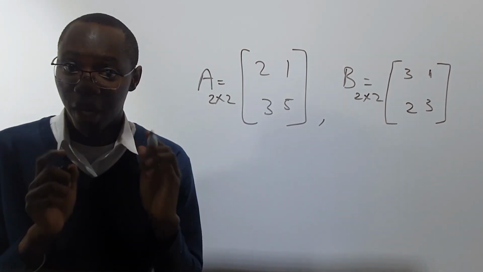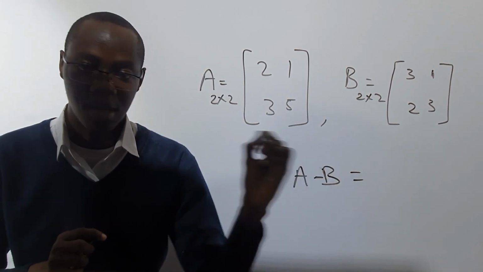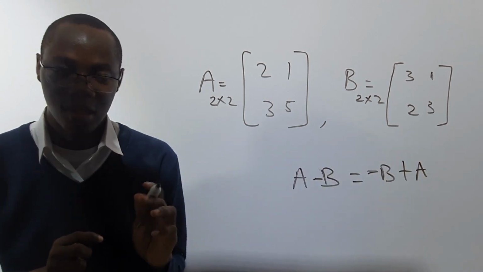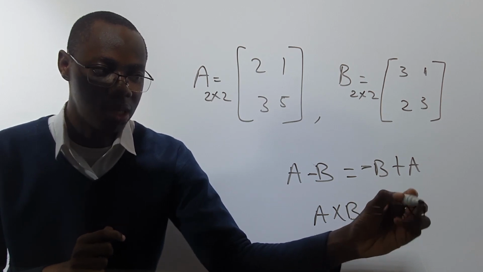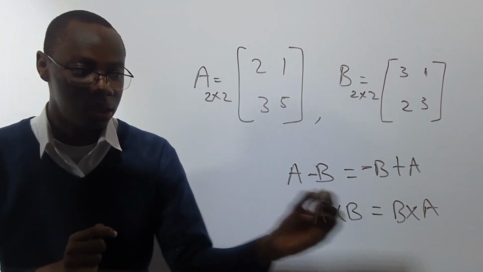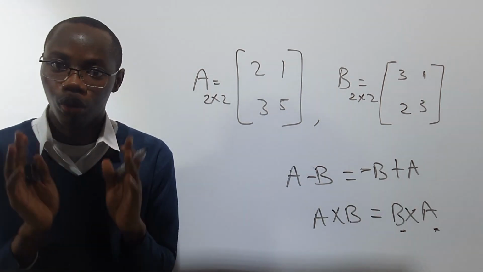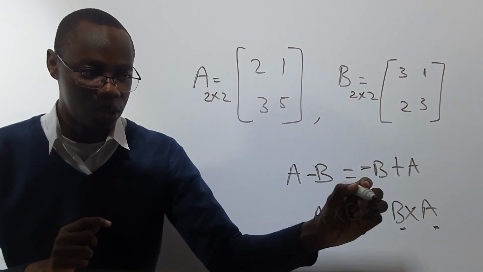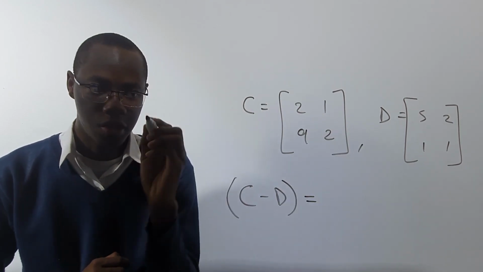That means, please pay attention, that we can say A minus B is the same thing as minus B plus A, right? A times B is the same thing as B times A? That would be damn wrong. You can't do that. This is a different order entirely, and don't worry, when we get to multiplication, I will explicitly state that fact. So this is not equal and they are not the same. So how about C minus D? Very simple concept.